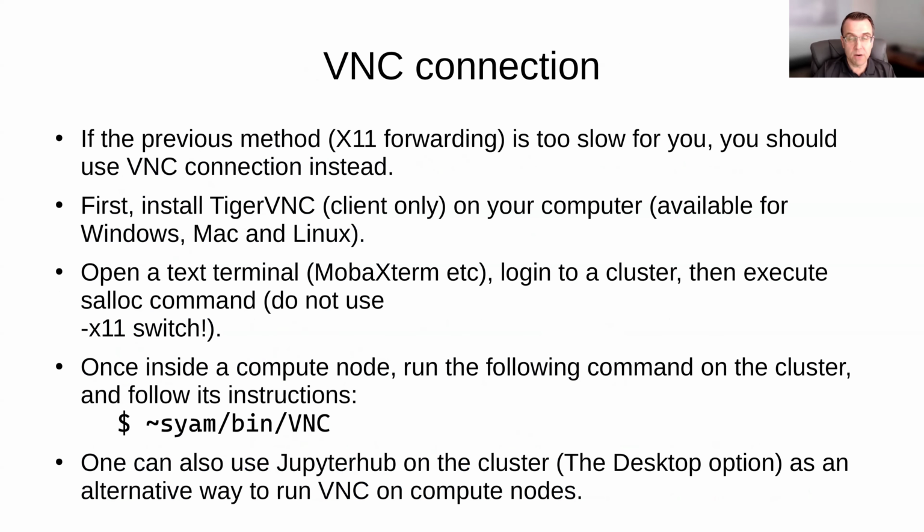And now just a few words about the alternative way of connecting. Instead of X11 forwarding, this is the VNC connection. You can find detailed information about VNC connection if you Google for VNC, Digital Research Alliance of Canada. It will bring you to the corresponding wiki page we have. So basic steps, you have to install the TigerVNC client only. It comes as client and as server. You only need the client, and it's available on Windows, Mac, and Linux.